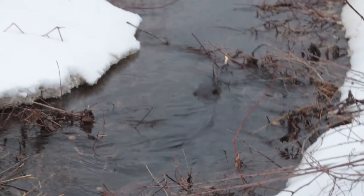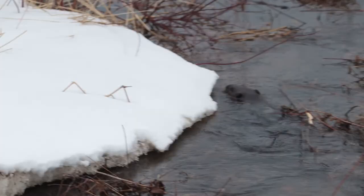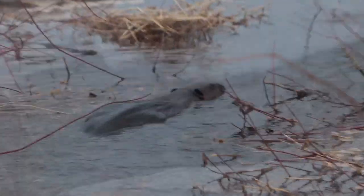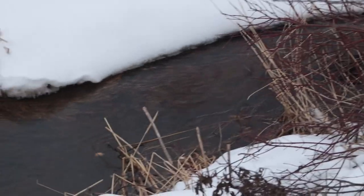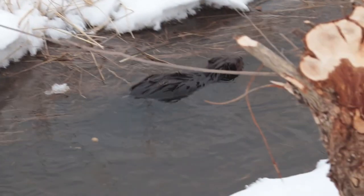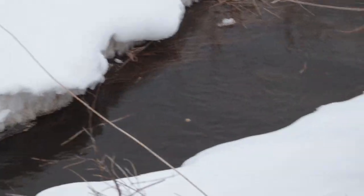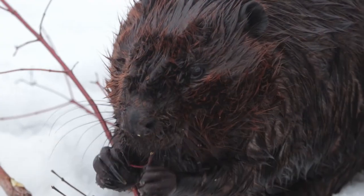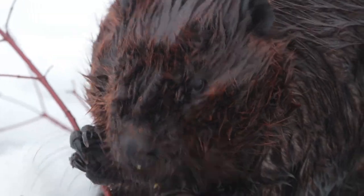Look at how easily they can move through this pathway. One thing I learned as a kid is that you should never drink the water that beavers are swimming in or that they poop in, because there's something called beaver fever or Giardia. You can see the beaver poop that's actually floating behind this beaver. I've never actually seen beaver poop before this ditch beaver experience. It's a much lighter color — I guess it's probably a little woody from all that wood and twigs that they eat.